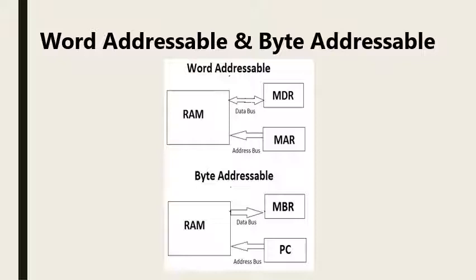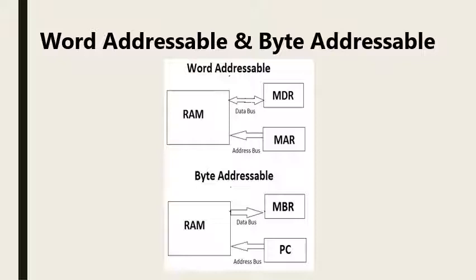The two higher order bits of the 32-bit memory address are generally discarded to make it a 30-bit address, which is placed in the memory address register. The 30-bit address is used to access a memory word. Address 0 points to the first memory word, that is bytes 0 to 3. Address 1 points to the second word, that is bytes 4 to 7, and so on. The respective memory word is fetched and stored in the memory data register.